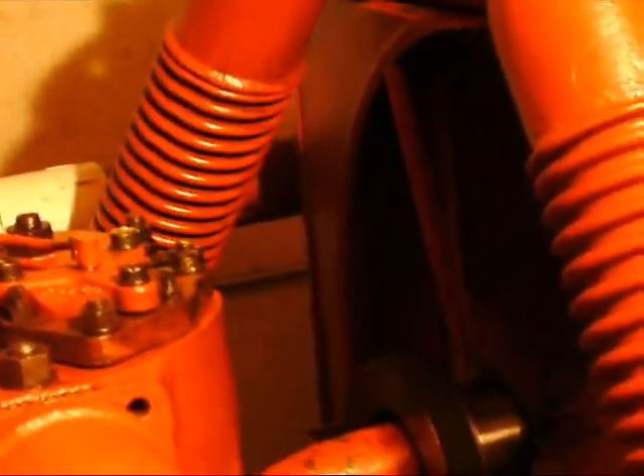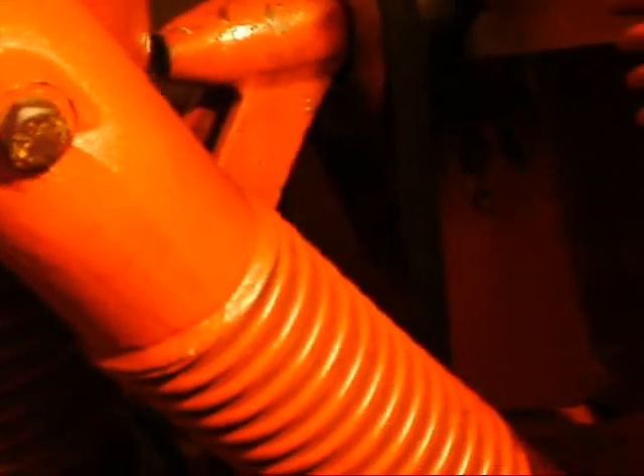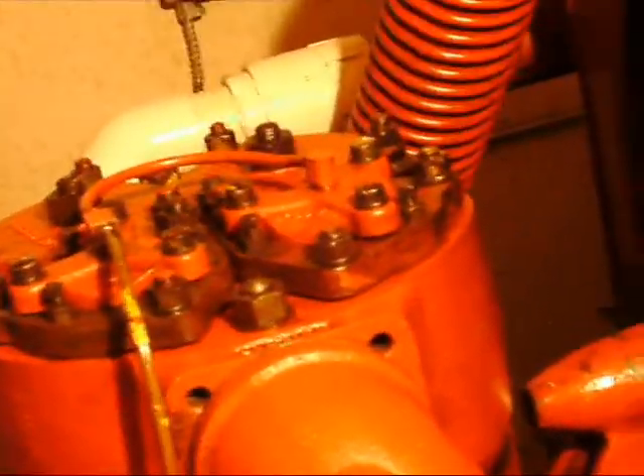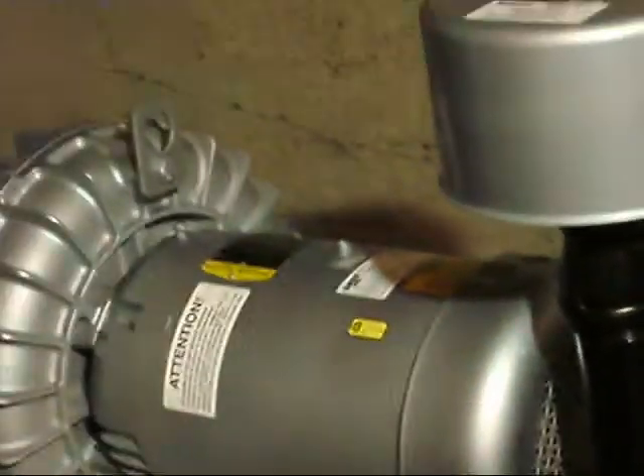That put out 1,353 cubic feet of air per minute. As I understand it, these outside cylinders operate at a lower pressure, it goes through the intercooler, then back in here where it compresses up to 150–200 psi, whatever you like. It's kind of amazing that's the only thing needed to put out that much power.